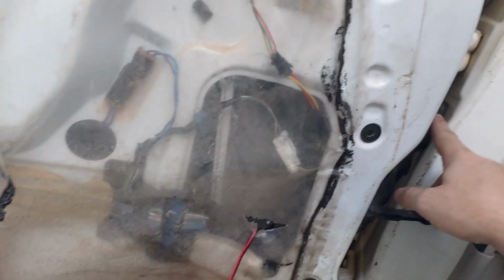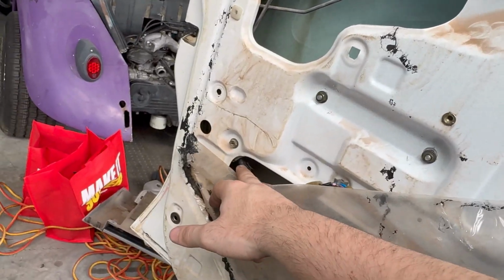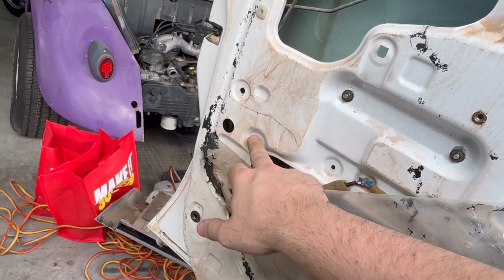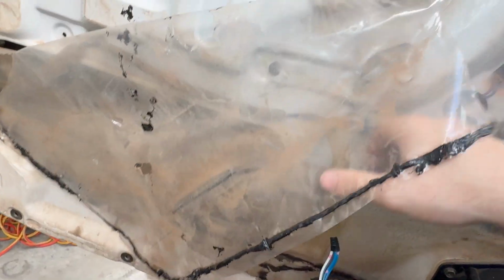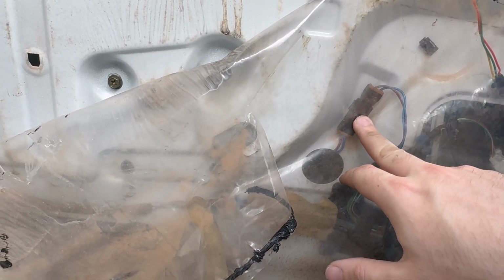And then just another recap, your harness. So you just pull out the entire door harness, put in the new harness, plug everything back in. So just remember to plug your locking mechanism back in. So that's for your door lock. So just pop that back in, route the cable all the way across. This one over here is for your door card, your window controller. You got your motor over there, your mirrors, and then obviously your speaker wires. So just connect everything up, and then from there on it's pretty straightforward.